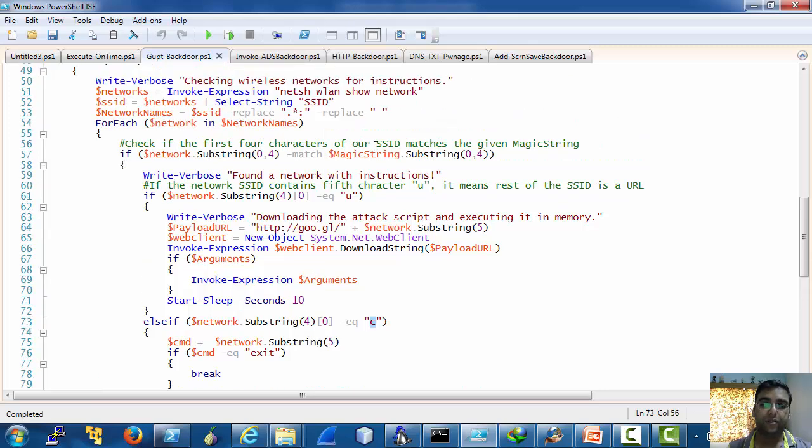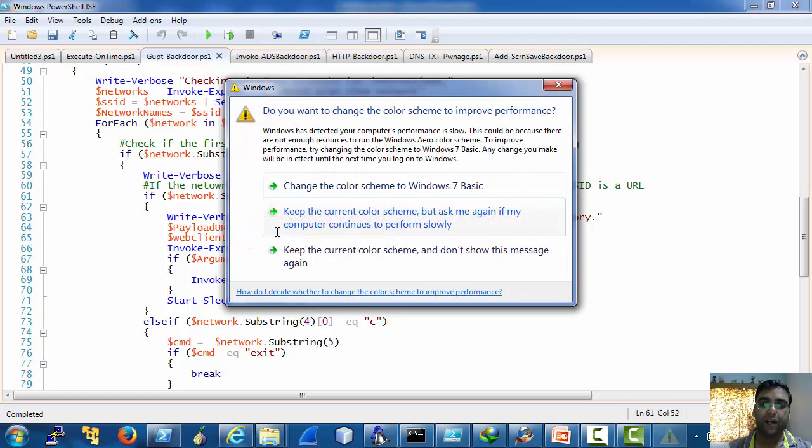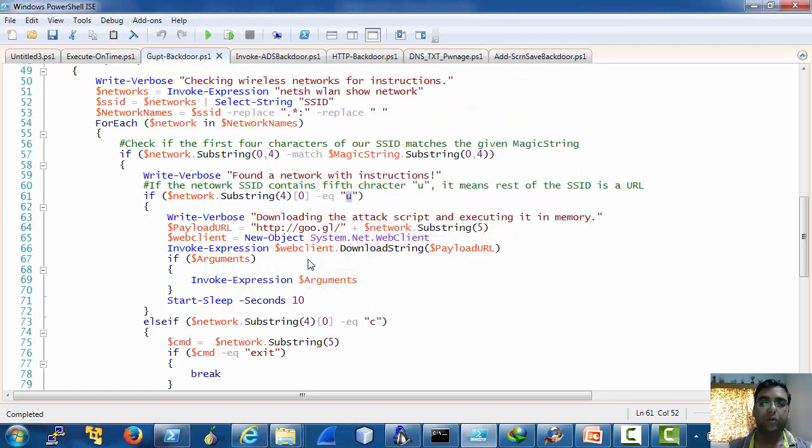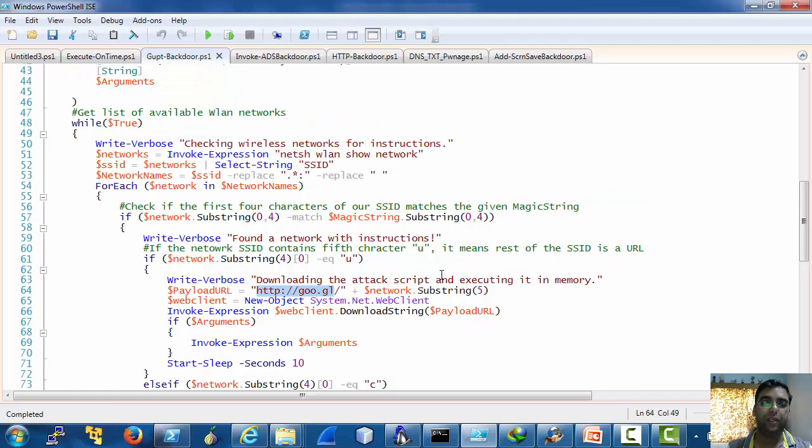And if after the magic string the character is U, it takes the rest as a part of the Google URL shortener. That is, it appends the rest of the SSID to this URL, downloads the payload and executes it. This one is necessary to execute scripts because I think SSID names could be only 32 characters long.